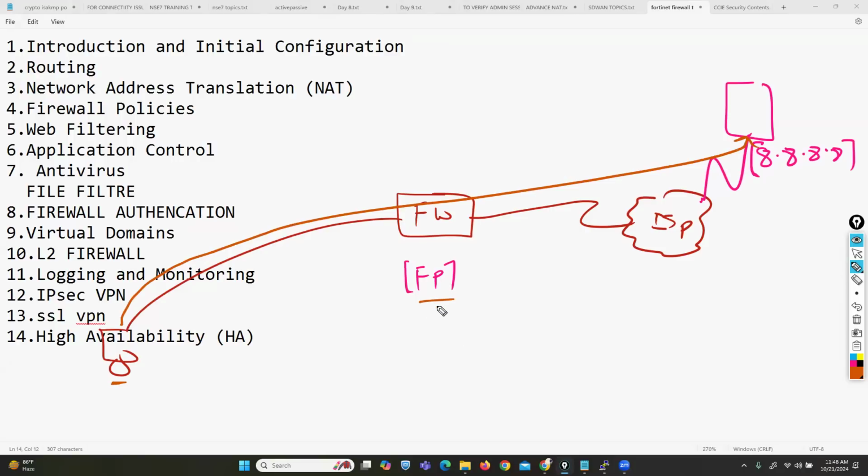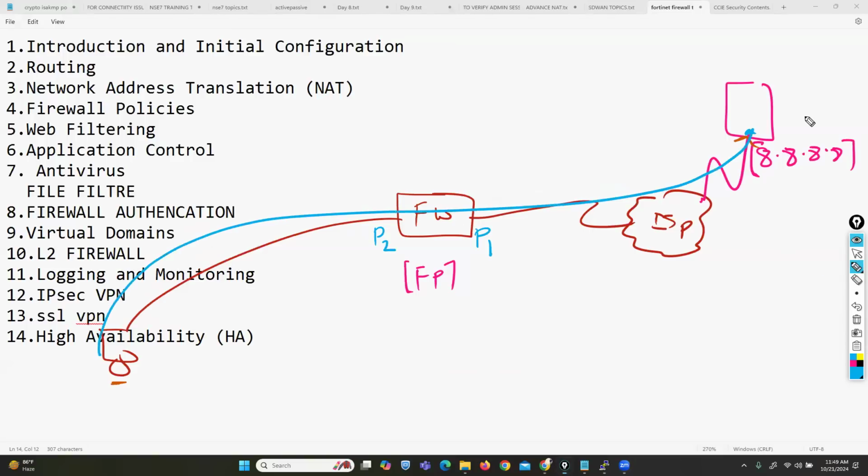In a firewall policy, what information can you add? You can add L3 and L4 information, right? Remember our policy configuration: we can add incoming interface, outgoing interface, source IP, destination IP, and services, which is L4, so the protocol. You can take action based on your firewall policy. Traffic is traveling, this inside machine can go outside and establish this connection.